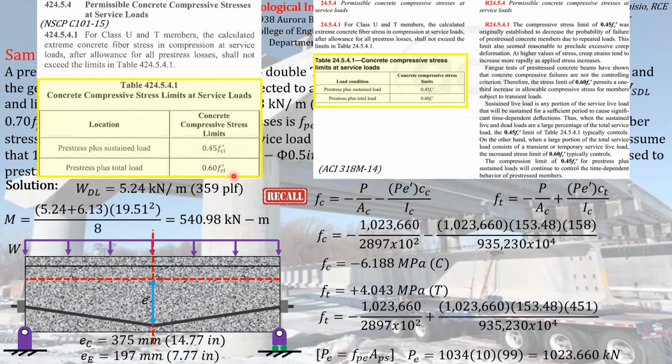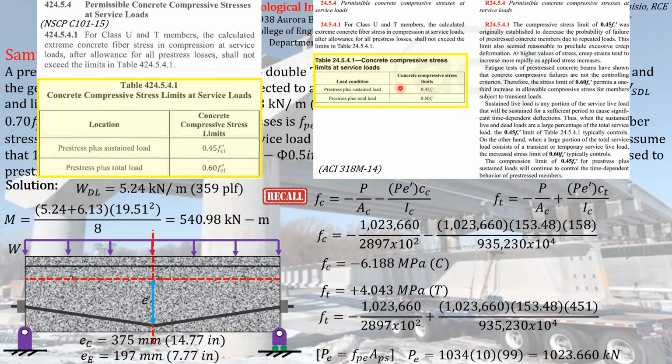You must not use the initial pre-stress, the initial compressive stress of the concrete, since we are already in the service loads wherein the concrete already attained its 28-day compressive strength. So the additional service loads, which are the superimposed dead loads and live loads, are just being carried by the concrete element after it attained its 28-day compressive strength, and after it also experienced pre-stress losses on the pre-stressing reinforcement. That's why we are using the effective pre-stress force here.